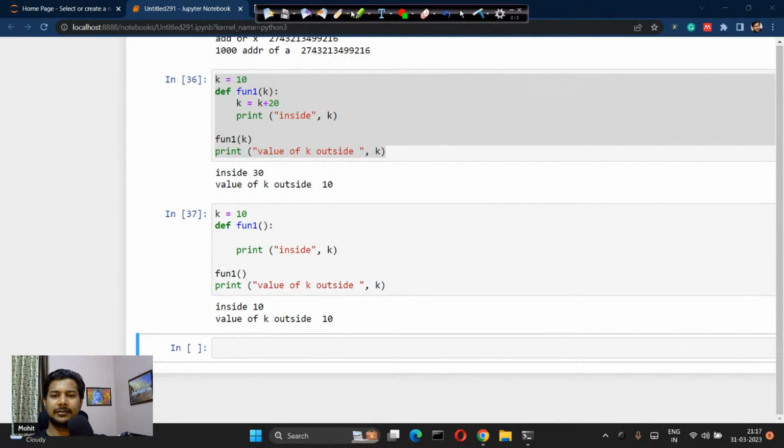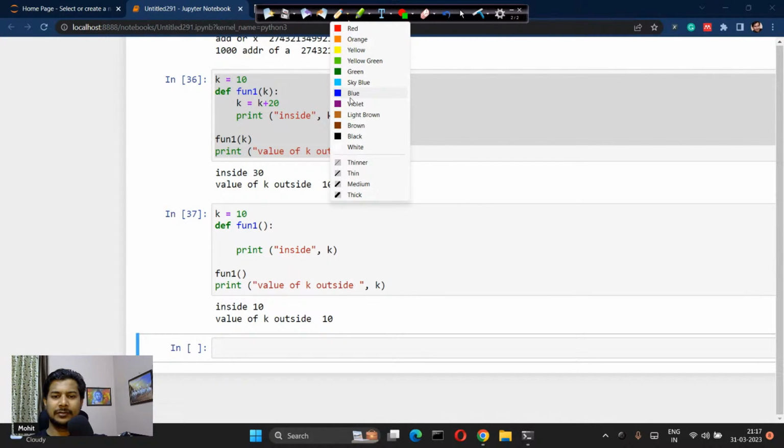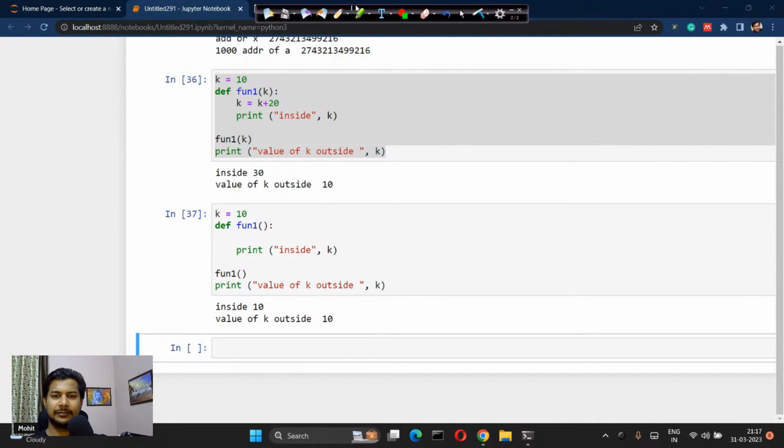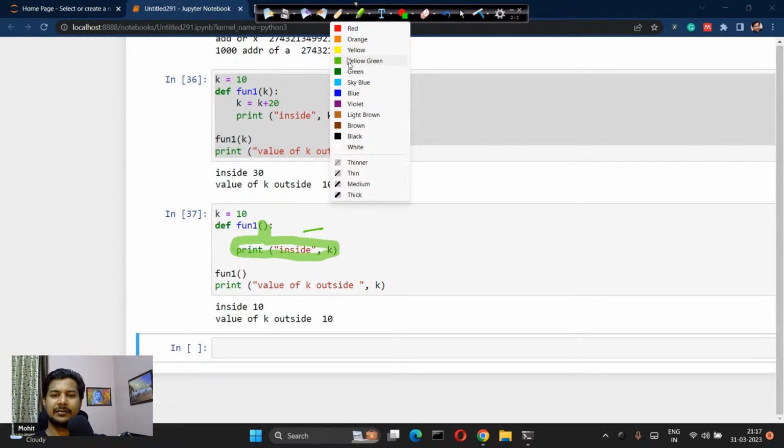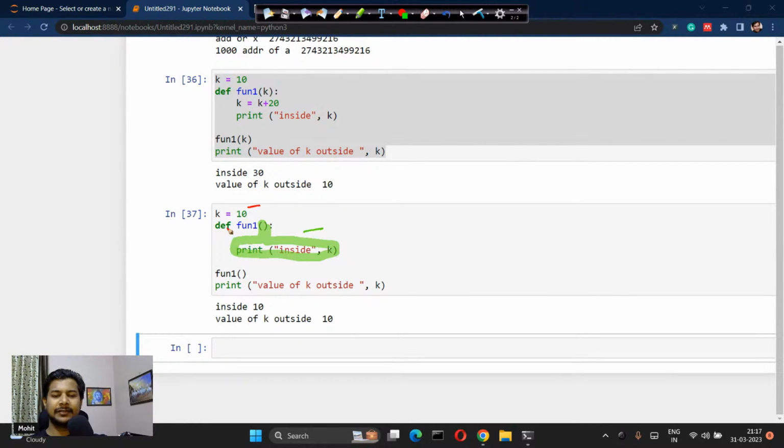कलर ठीक नहीं है. येलो ले लेते हैं. So I'm taking the light green. Okay, so this is the local scope. ये है local. Okay, 10 is a global variable.